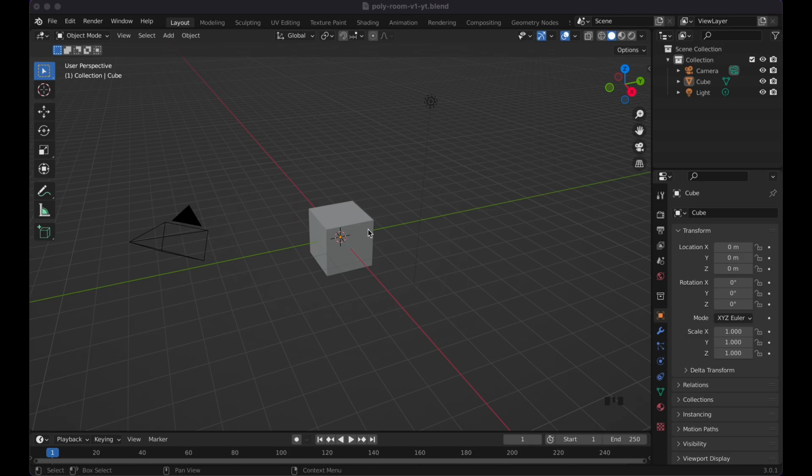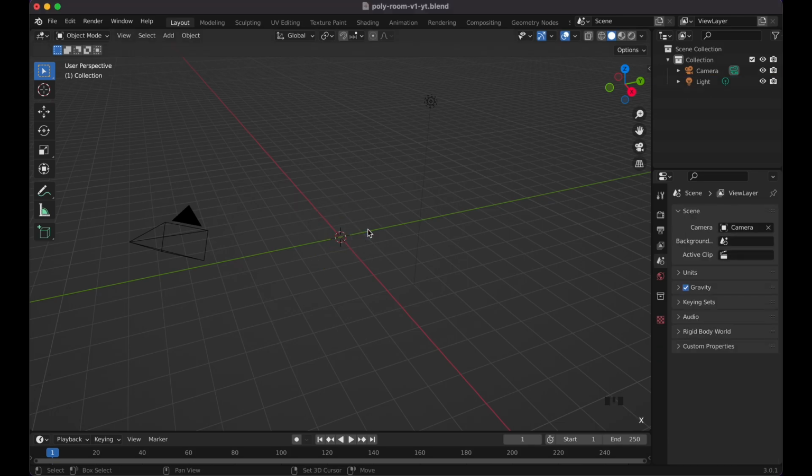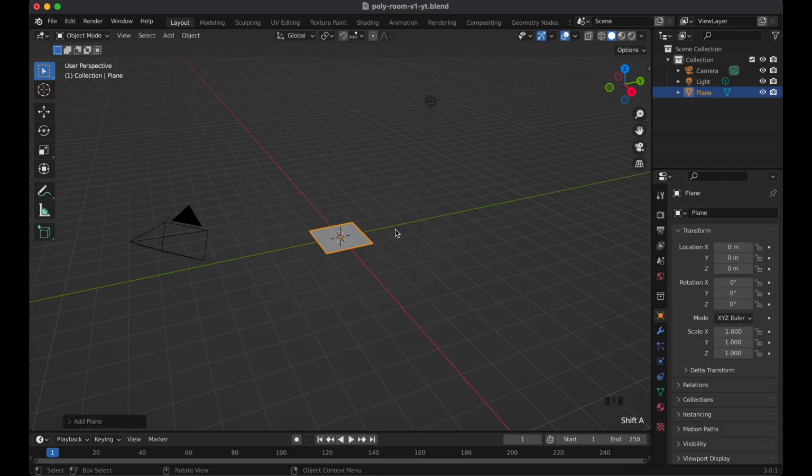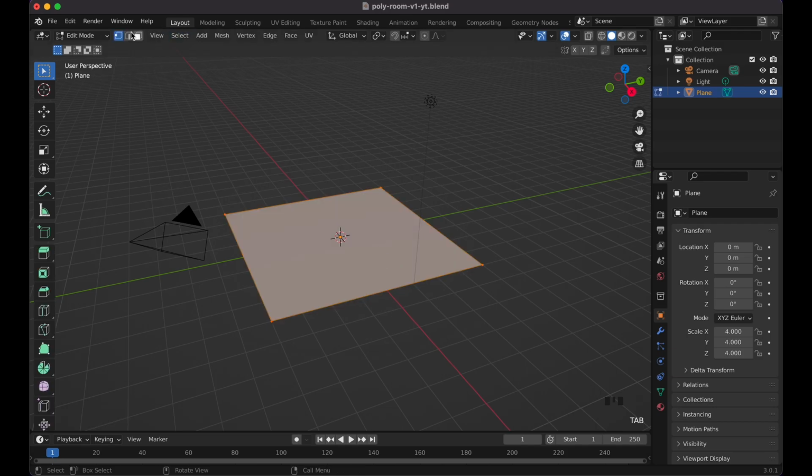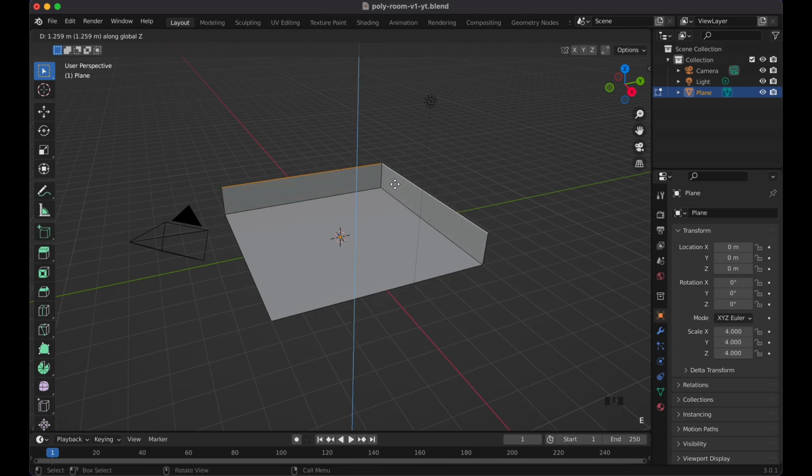So first off, I'm going to click on this cube right here. Press X, delete right there, Shift A, and we're going to add a plane. I'll press S, press the number 4 key, and basically we have it scaled up by 8 squares right here. Alright, so next thing I want to do is tab into edit mode. Then I'm going to switch to the edge select right here.